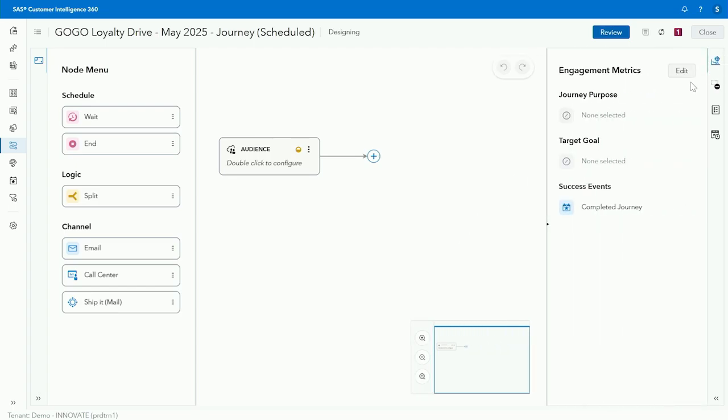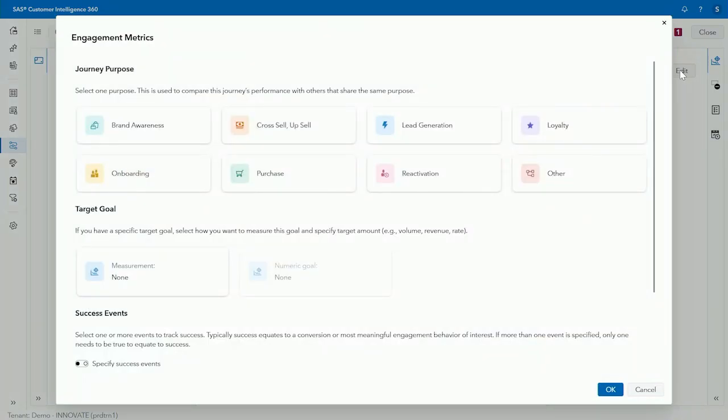Now, as I mentioned, the purpose of this journey is loyalty. So we provide a handful of these out of the box, and it allows you to do some reporting on like-minded things or eventually some filtering and other capabilities. And then we're going to set a target goal for this journey.